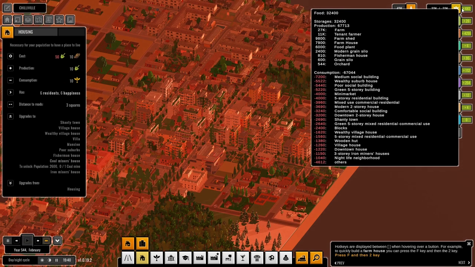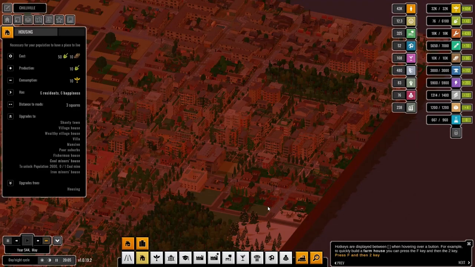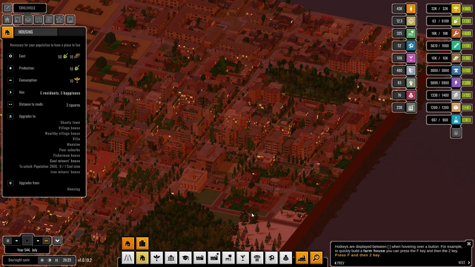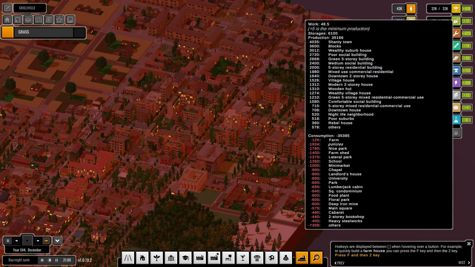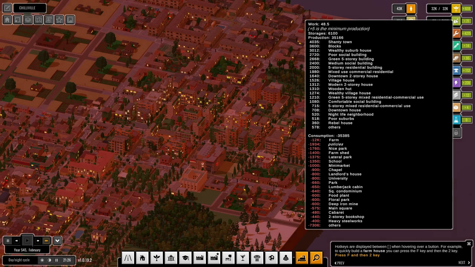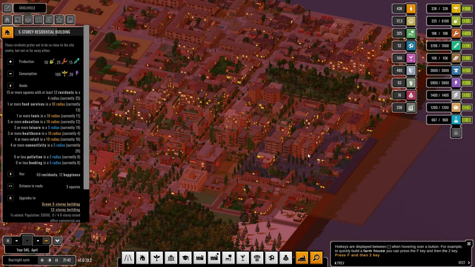Pushing it. Oh, that's a lot more food. 10. That's partially enough. Nearly, nearly. Why's that gone down? Unskilled work. This is just work. Shanty towns produce the most work. Not these residentials.